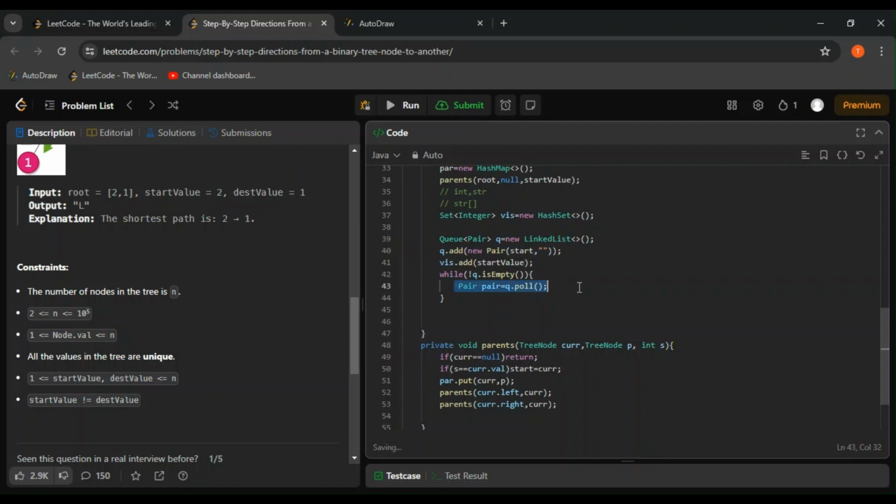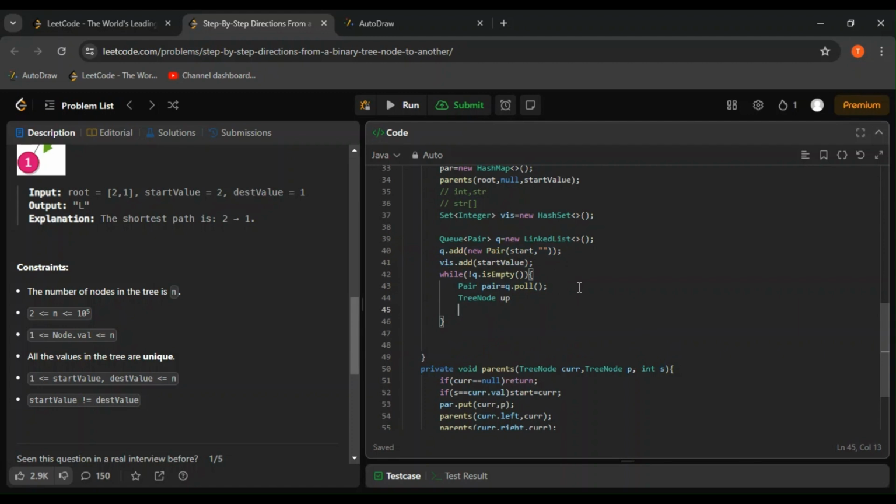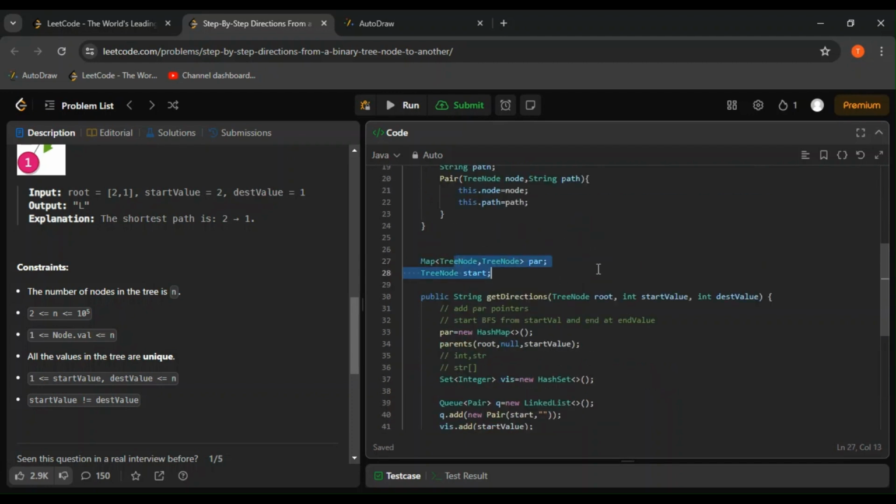Okay, so I have the pair p. I need to go in three directions, correct? So tree node up, we'll get it somehow. Tree node left, tree node right. Okay, so these are the three directions that we need to go. Where will up come from? Up will come from this map parent.